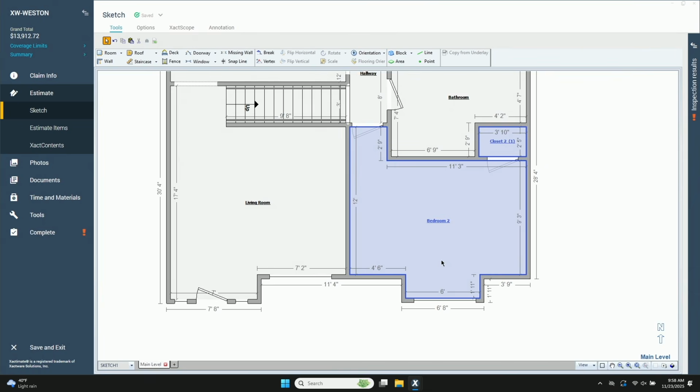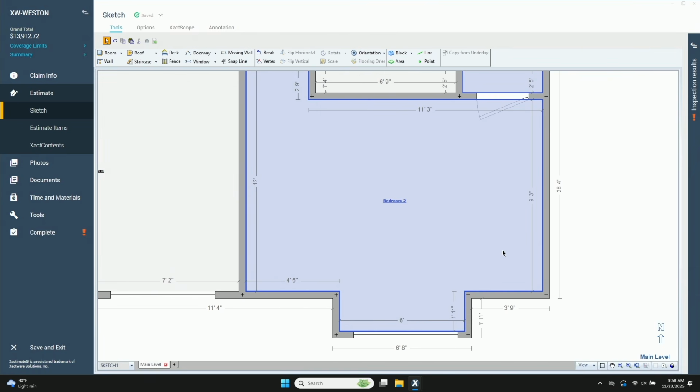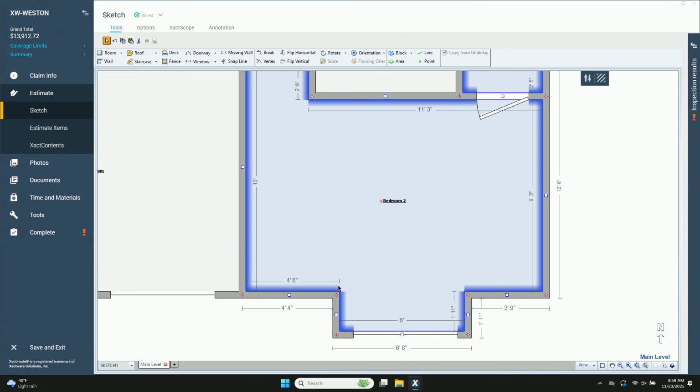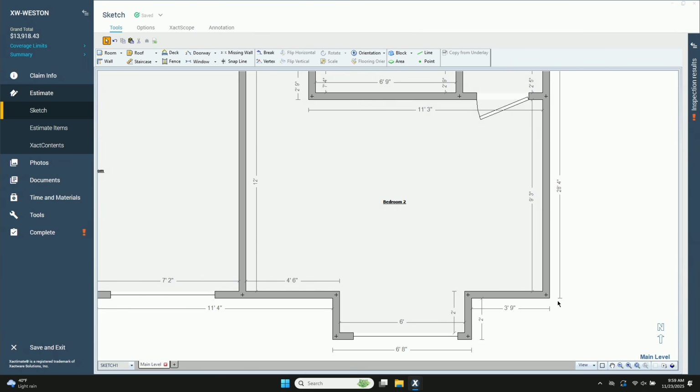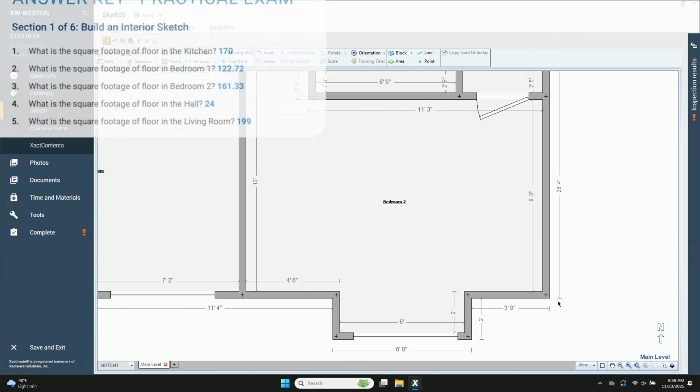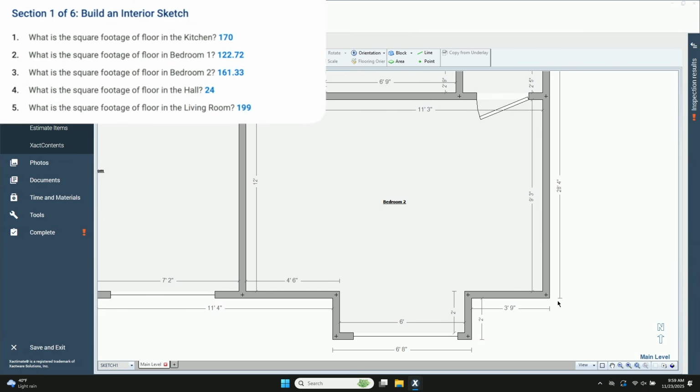Bedroom 2. Nine foot 3, 3'9", 4'6". Oh, here's why. 2 foot, but that makes the difference. So back down to the answer key.